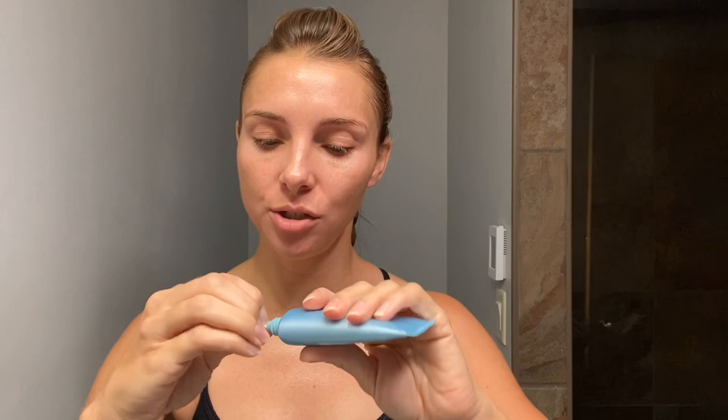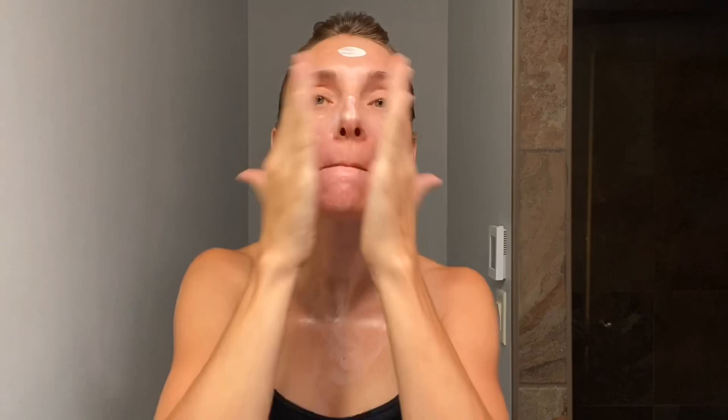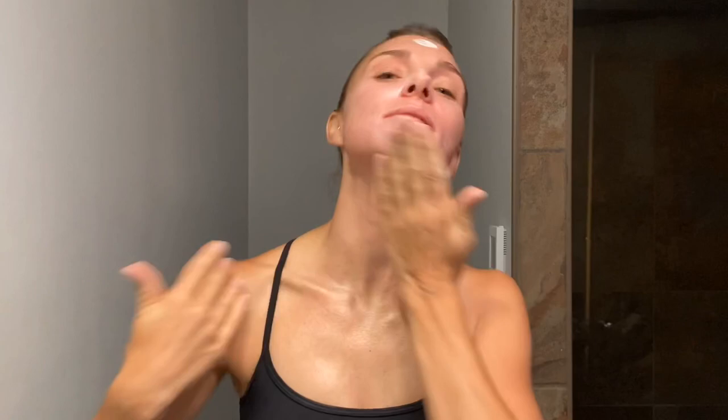Relative to my face, as you can see, it's 1.4 fluid ounces, so it is a pretty small bottle. It's a squeezy tube and it has a little protector on it that I'm going to peel off. I'm going to go ahead and squeeze some in my hand. So I'm just going to kind of feel it — it definitely is a cream, but it's much thinner than like an actual cream would be. It has like a little bit of a sunscreen smell, but I would say next to no smell — maybe like a little bit of a floral sunscreen smell, but it's very, very faint.